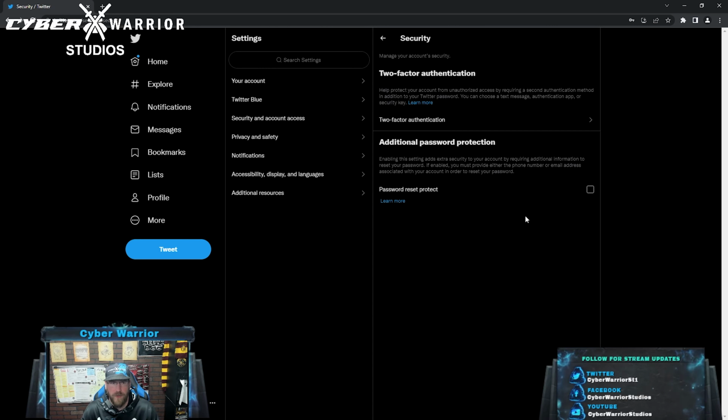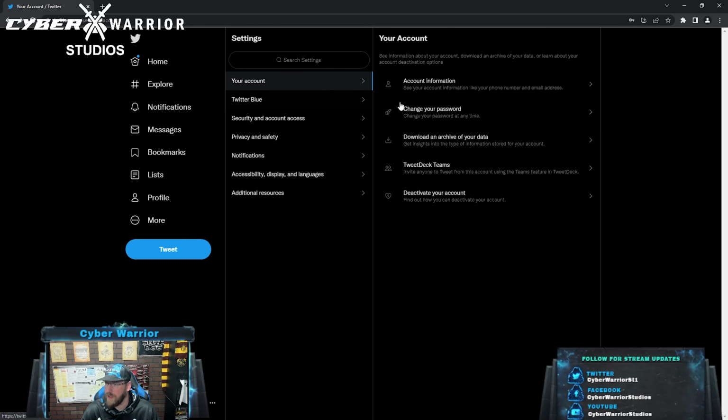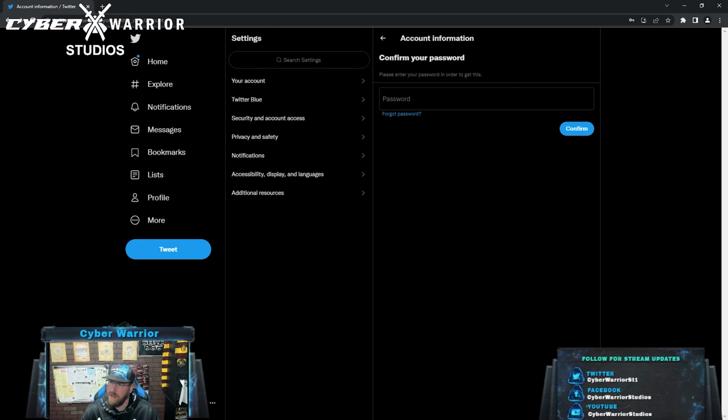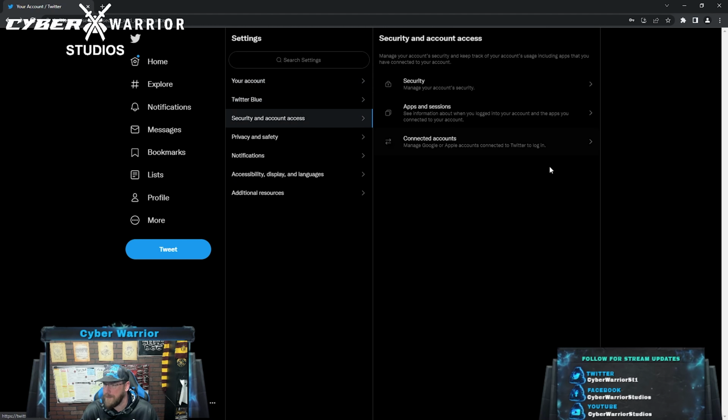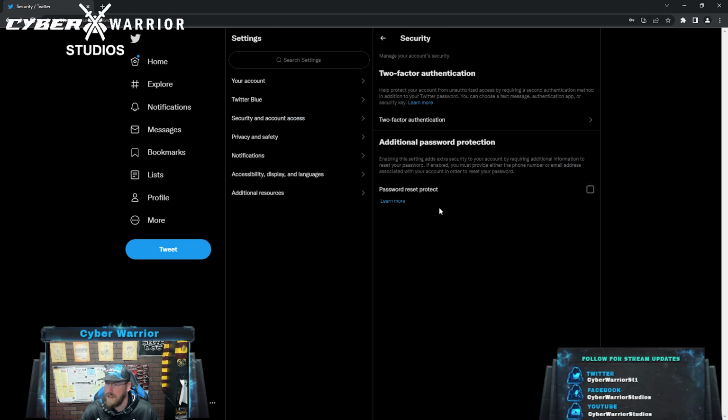Now, unfortunately, if somebody's already in your account, they can already see all that information anyways. Just saying. Because if we go to your account information, actually, what do you know? You need your password to see it. But guess what? They're already in, which means they already have your password, so they can see it all. Just saying. So that's kind of a moot point. So, is it good? Yes. Is it really worthwhile? I guess it all depends on how they get in your account. But we're going to make sure that we lock this down as best as possible.